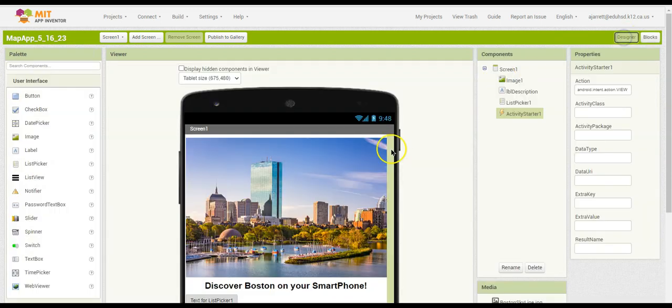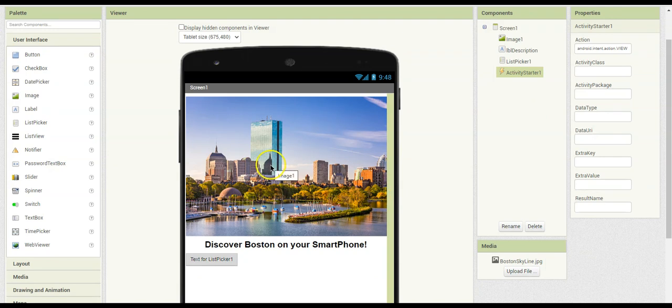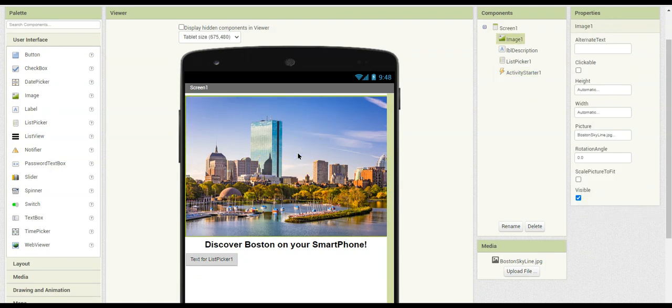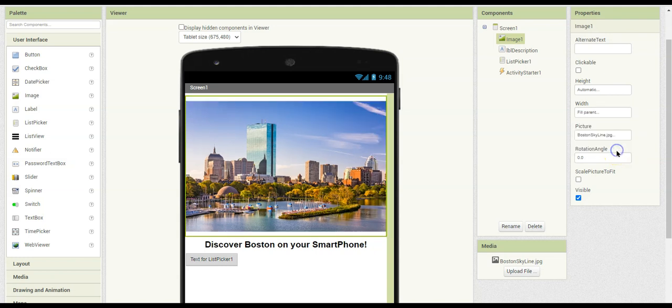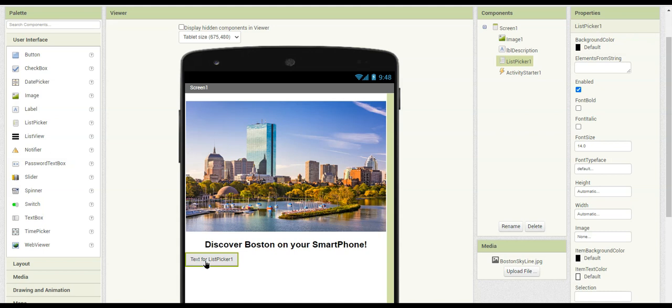So let's go back to the designer, and we've got this picture here in the middle. So I'm going to go to the image and set the width to fill parent. And I want to go down here to the list picker, and I want to update the text on this one, or not the text in the list picker.